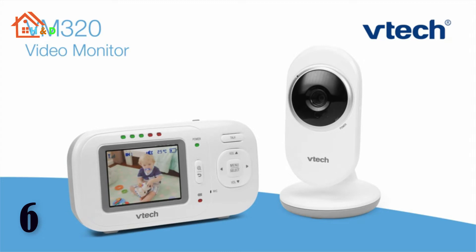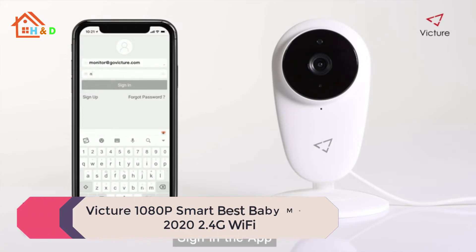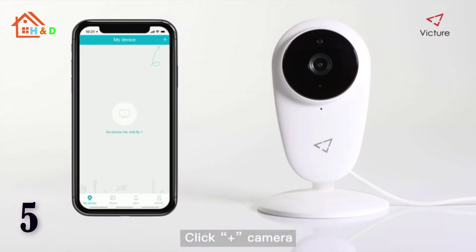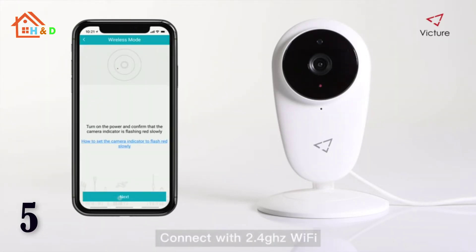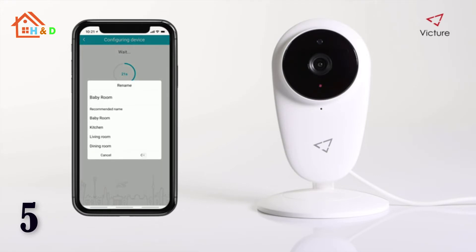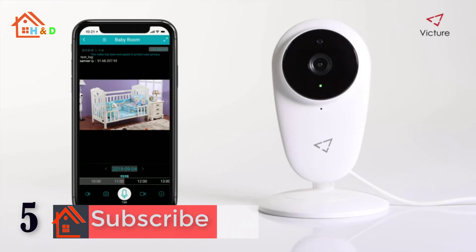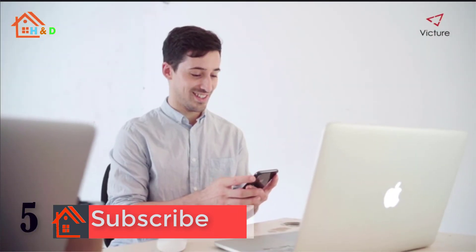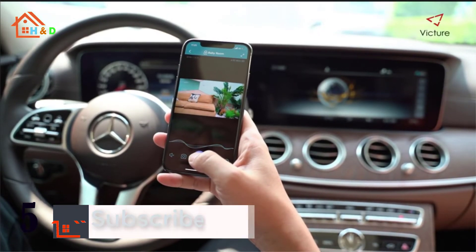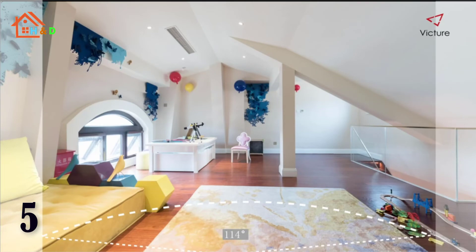Automatic infrared night vision gives you a clear view of a sleeping baby even with the lights out. At number 5 we have the NuiCam 1080p smart best baby monitor. This smart baby monitor with 360-degree motion tracking plus motion and sound detection means NuiCam 360 can be your eyes and ears when you are out of the room. Listen and talk to family or pets from anywhere with the built-in anti-noise mic and speaker. Two 940-nanometer infrared LEDs provide a clear, crisp picture up to 32 feet even when it's pitch black. Voice control turns your home into your personal assistant, with continuous or motion-detected recording options.